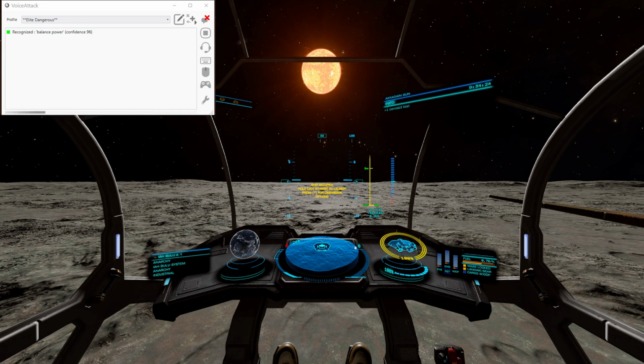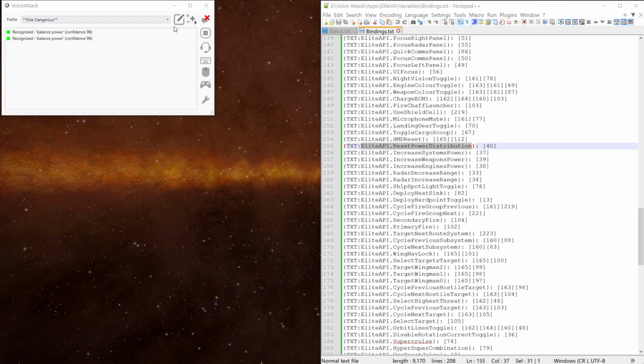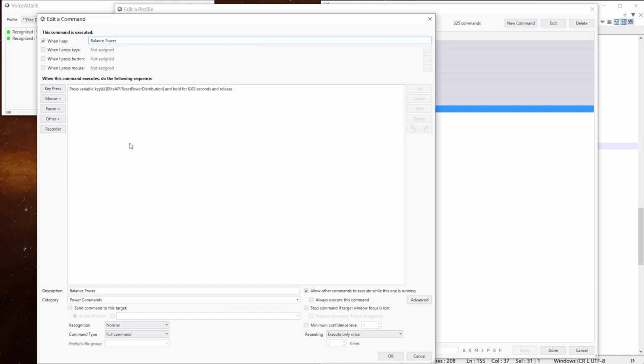However, if the power is already balanced, we don't really want the command to run again, do we? Balance power. A, it's not going to do anything, and it's a bit of a waste. What we can do, if we go back into the command, if you're working on a command and you want to go straight back into it, hold down the control key and then click on the edit profile window, and it automatically opens up the last command you were working on.